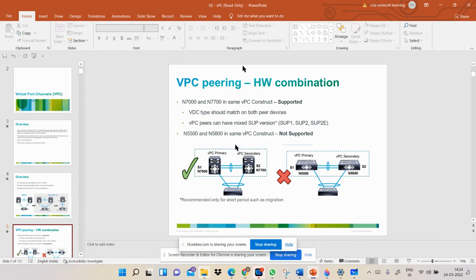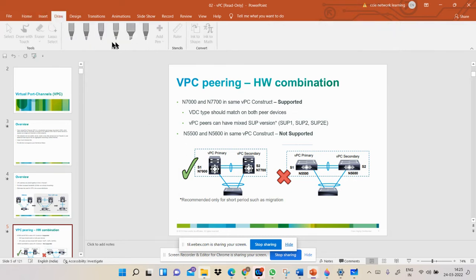So here there is a Cisco Nexus 7000 device and a 7700 device. And let's suppose this is some Cisco Catalyst series switch. We configure the VPC between the VPC primary and the secondary Nexus series switch, and then they are connected together through one peer link as one. So the Catalyst switch understands that it is connected to only one device.